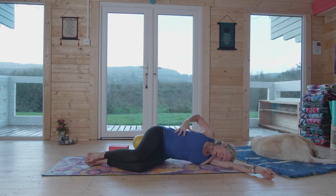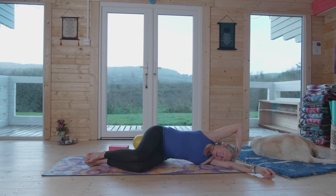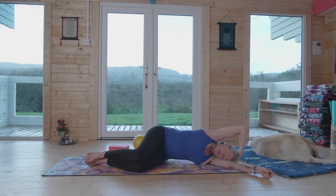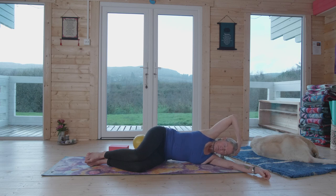Let your breath expand the right side and contract the left side, then come back down. Find that first. Then wrap the right hand around — fingers just above the ear, elbow points up towards the sky. As you inhale, draw your elbow away from the hip, think of your armpit and hip stretching, and lift your left side off the ground — contraction on the left side. As you exhale, shorten the right side, draw your right armpit towards your left hip. Feel the contraction through that right side as the left side lengthens.